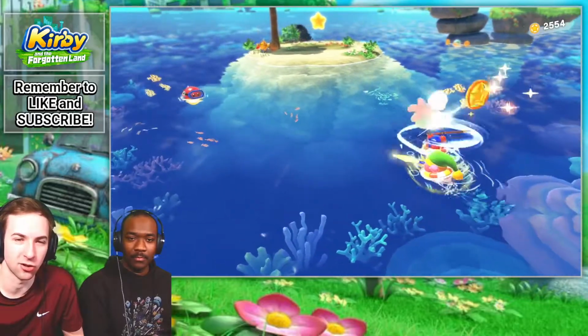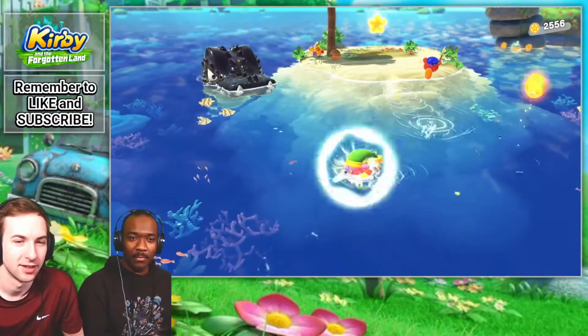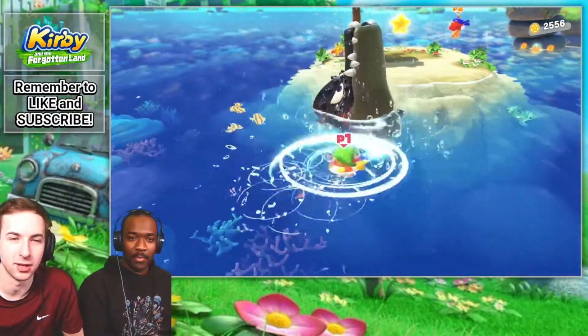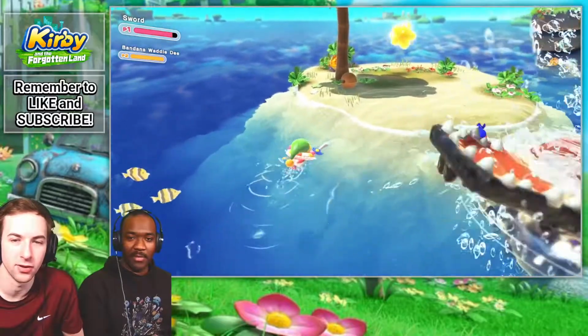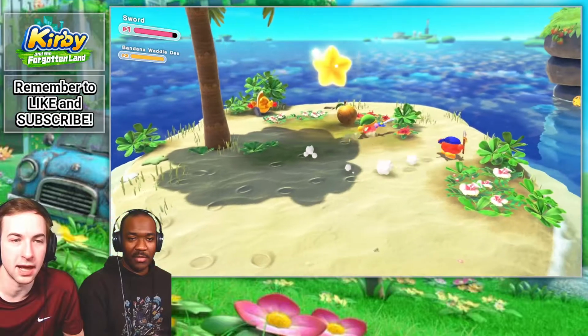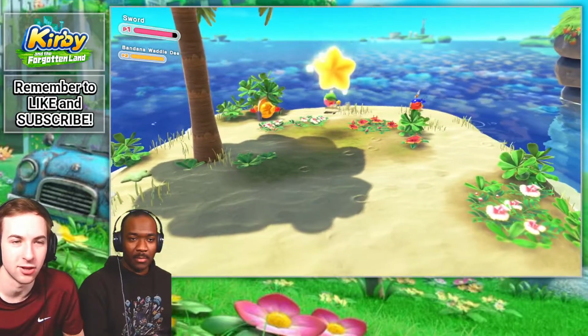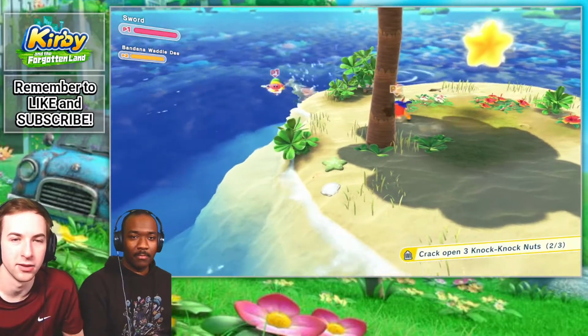Yeah, I'm pretty sure these things are called glunks. Or something similar. Oh, nope, there's the crocodiles! Now, can you beat them up, though, is the question. Are they defeatable? No, they're invincible. There might be an ability you can use. Ooh! Hit it away from the star. Don't grab the star yet. Oh, it floats. Alright, there's the second knock-knock nut.